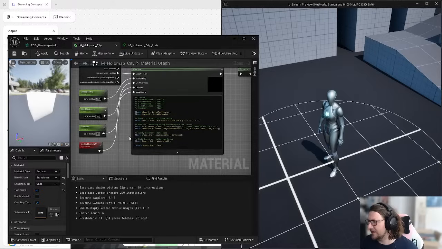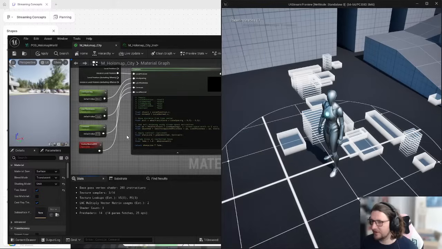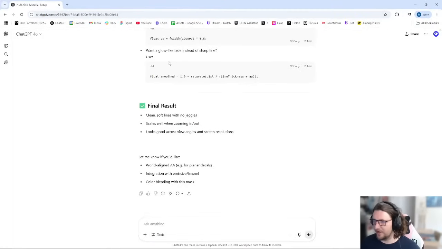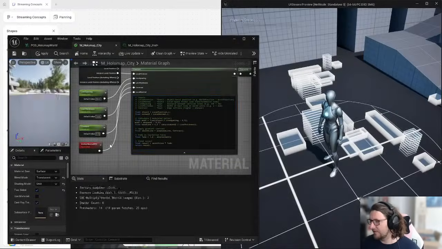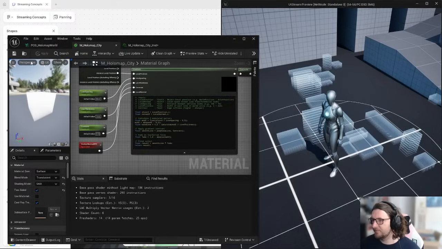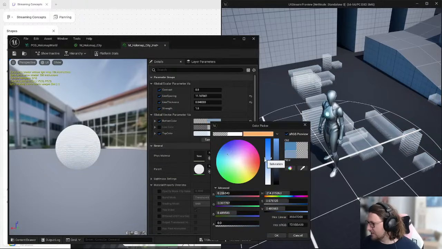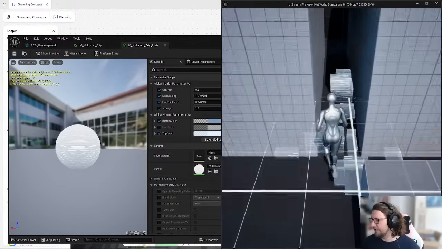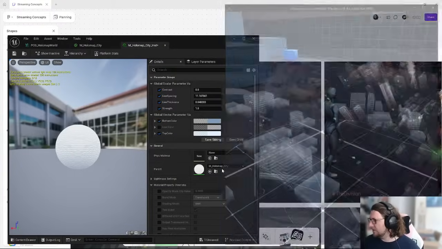Why is this not updating? Okay, it's not updating. So lesson learned. Control Z doesn't work in the custom HLSL code. Okay, so let's bring this back down to a nicer value. Okay, so that's it. I'm just going to move on now because I'm getting bored of looking at the city thing on its own.